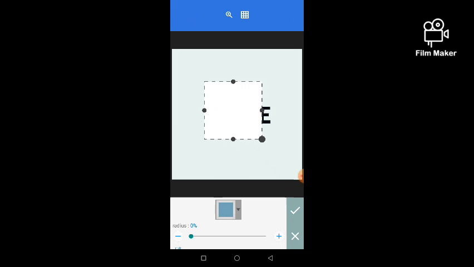I'll be resizing it so that it can fit between the choose, anyhow you want to pronounce it. You hold it and make it beautiful, so you keep calm and learn.